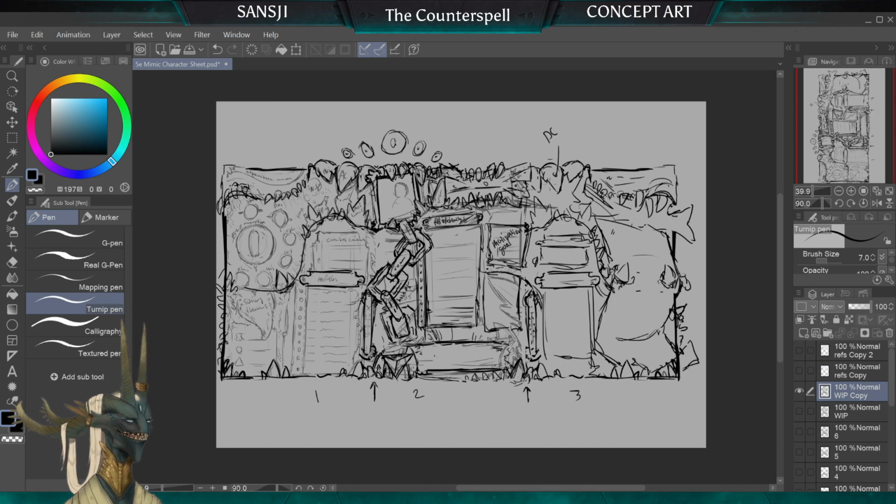And maybe to have the potion stuck in here. Like a larger potion bottle.